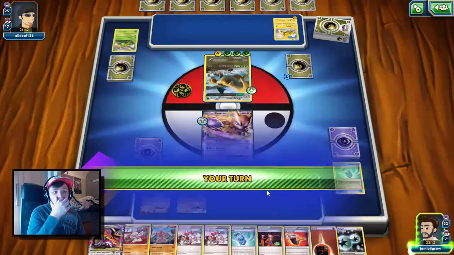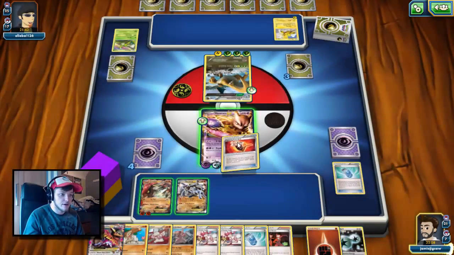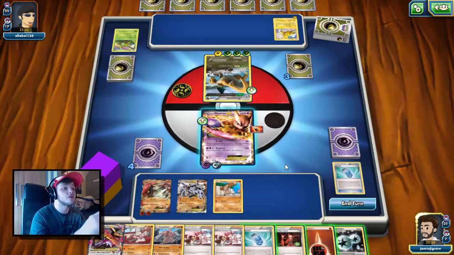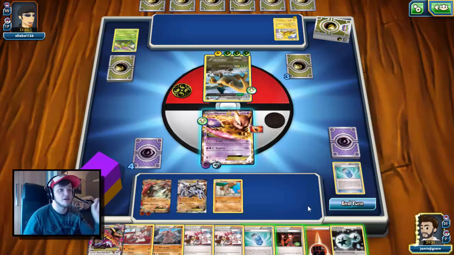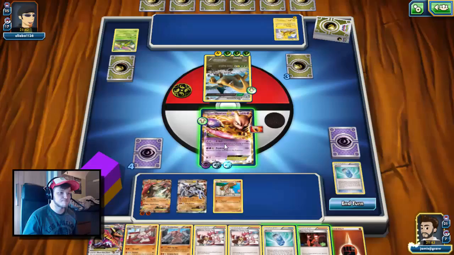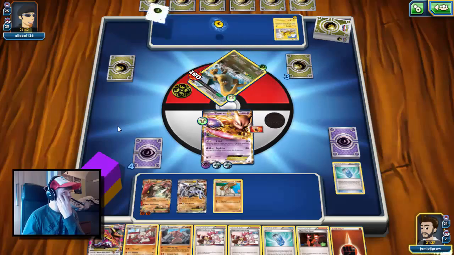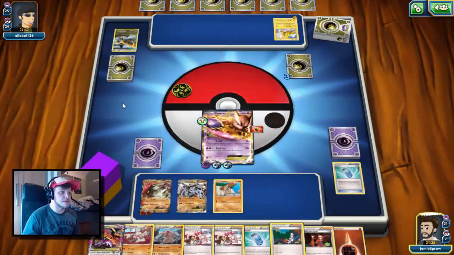Right, hold on. How much damage are we gonna be doing? Fighting Fury Belt increases by 10, right? Let's keep a level head here. Increases by 10. So we've got 20, 40, 60, 80, 100, 120, 140, 150. So we need another energy. I'm gonna put the double colorless on him, just because X Ball is such a good move. You're not getting that Dragonite going, I'm sorry. It's never going to beat a Mewtwo.